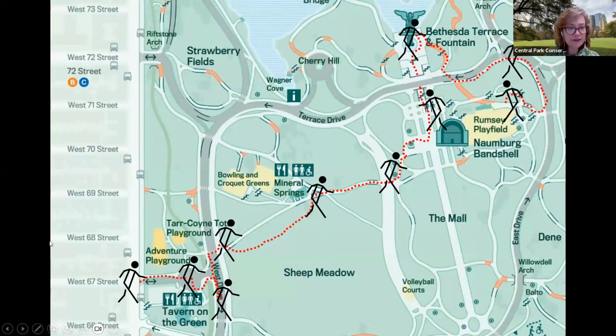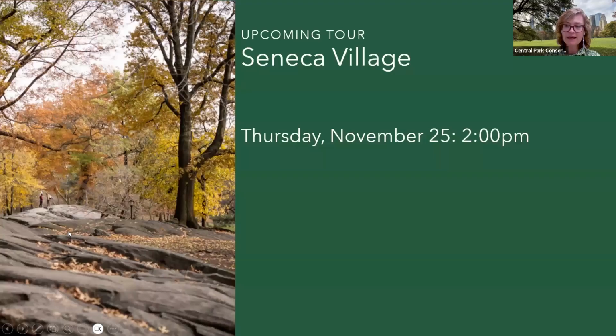And so we have completed our walk, and I don't know about you, even snacking on a croissant, I've worked up an appetite. So I'm ready for some more snacking myself. But we made our way all the way from West 67th Street across that northern path of Sheep Meadow, across the mall, down to the terrace, and over to the area of Rumsey Playfield. And I want to thank all of you for joining us again for this wonderful weekly walk and talking about some of the dining options that have been available in Central Park throughout the park's history that adds to our experience and our enjoyment of the space.